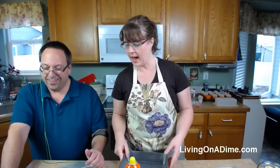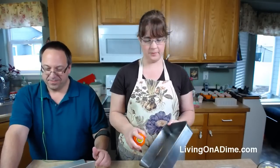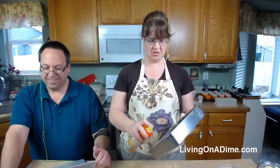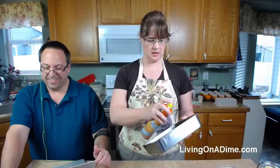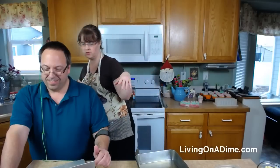Hi, everybody. Apple oatmeal bars. Take an 8x8 pan and grease your pan first.